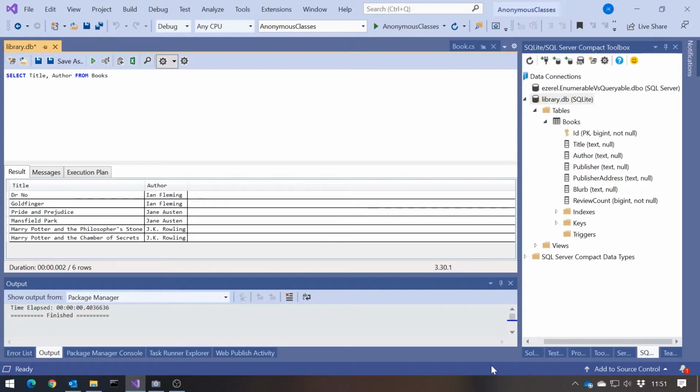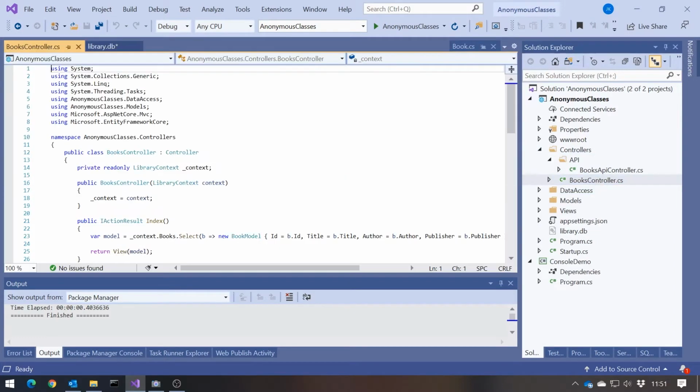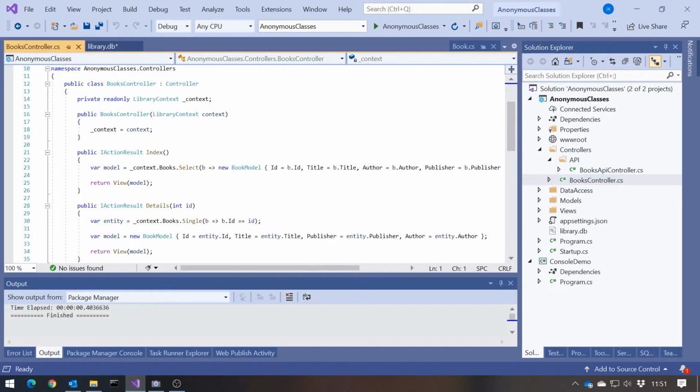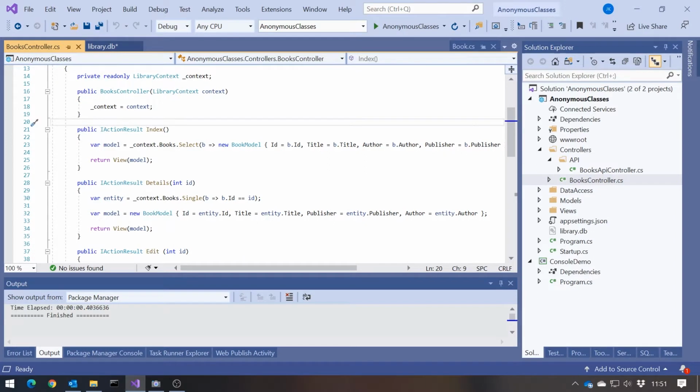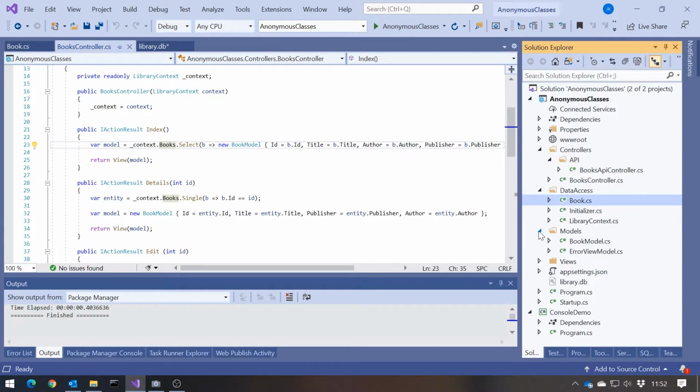So if we now go and look at what's happening with the software, what I've actually got here is a website. And if we look at the controller, for the book controller, then we can see that when we have something like the collection of books, that is our entity type. However, what I've also done is created a model.